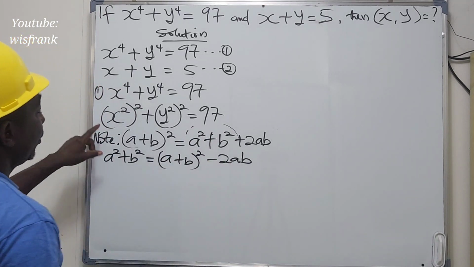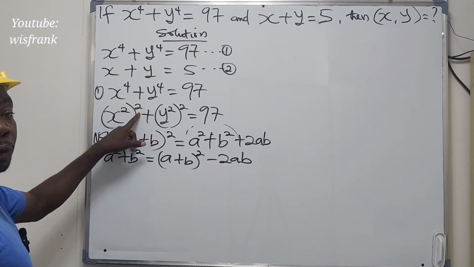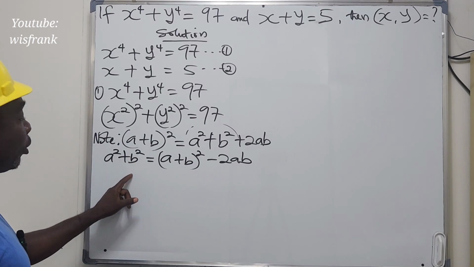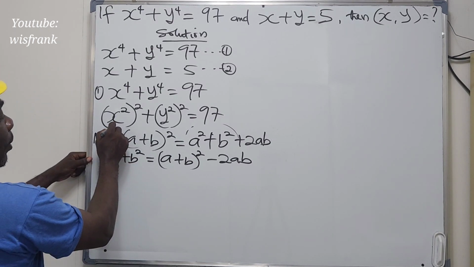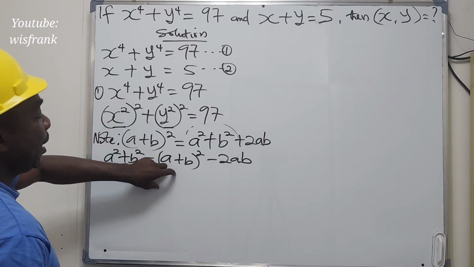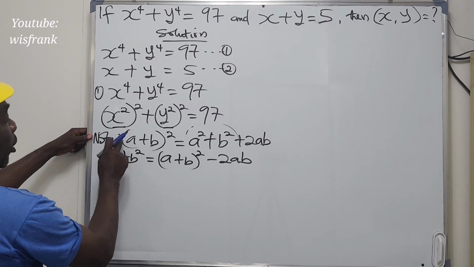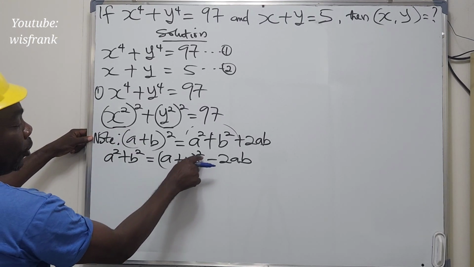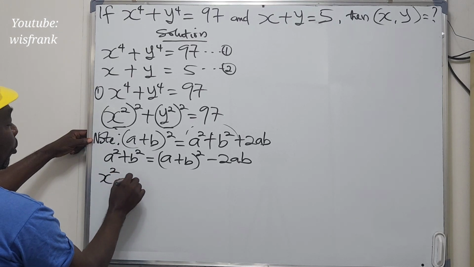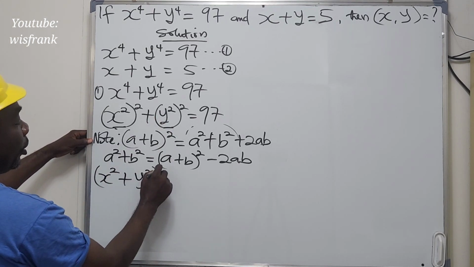So in this situation, if you look at this, x to the power of 2 to the power of 2 and y to the power of 2 to the power of 2 is the same thing as a to the power of 2 plus b to the power of 2. So this is our a and this is our b. So we are going to express this in this solution. This will become (a plus b) all to the power of 2, this is our a, so this will become (x to the power of 2 plus b, which is y to the power of 2) all to the power of 2.